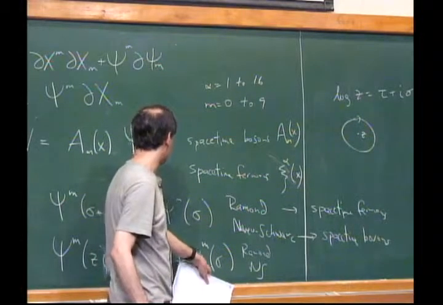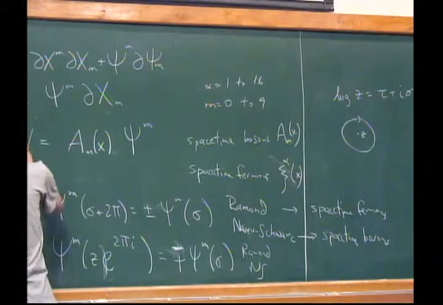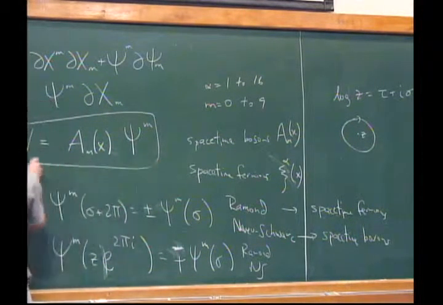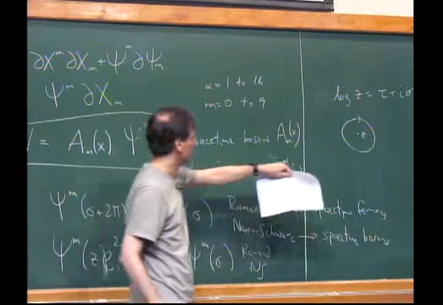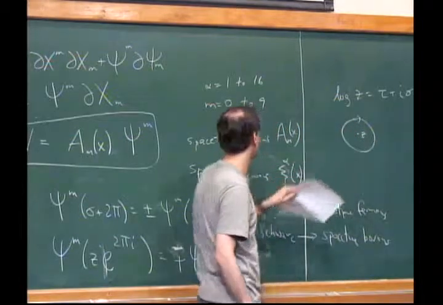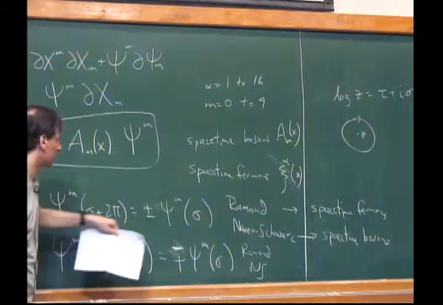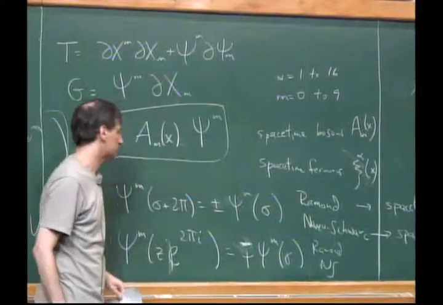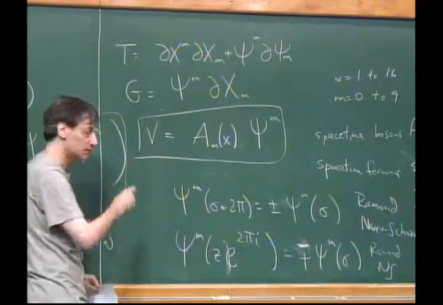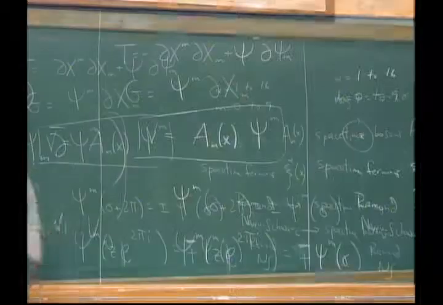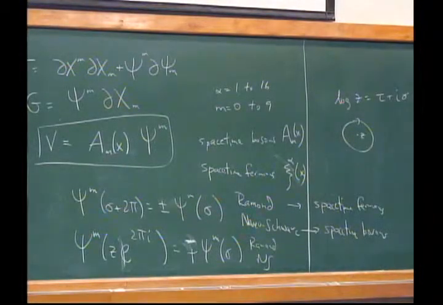Now, in the Neveu-Schwarz sector, it comes back with a plus sign. So this object is perfectly fine because the vertex operator does not have to have square root cuts when it goes around z. But it turns out in the Ramond sector, if you want to describe the theory, the vertex operators, you need something which gives square root cuts. Now that can be done using something called a spin field.